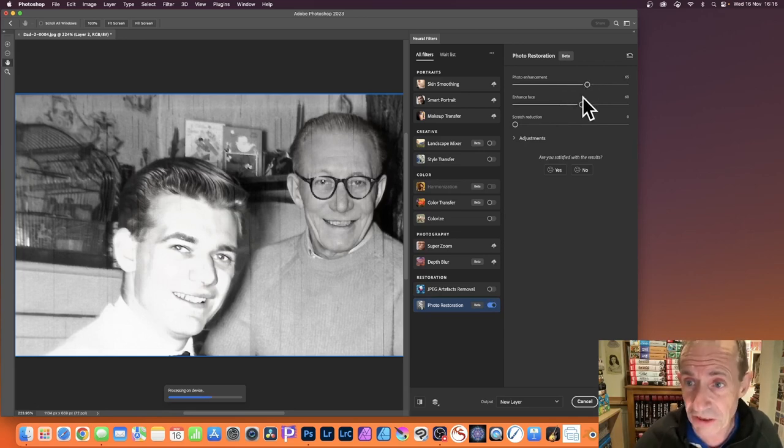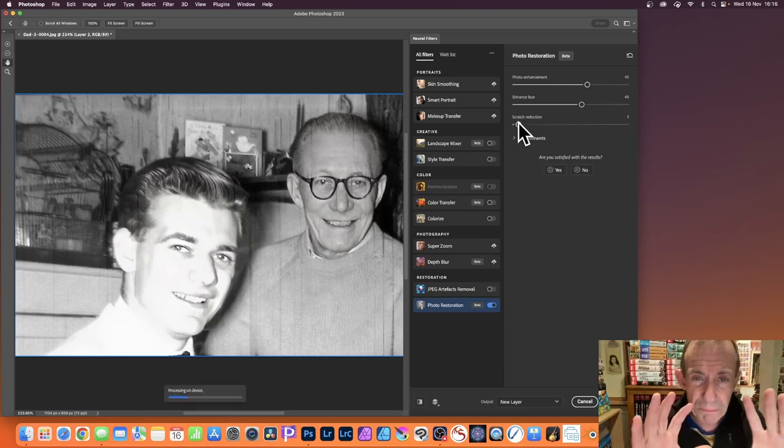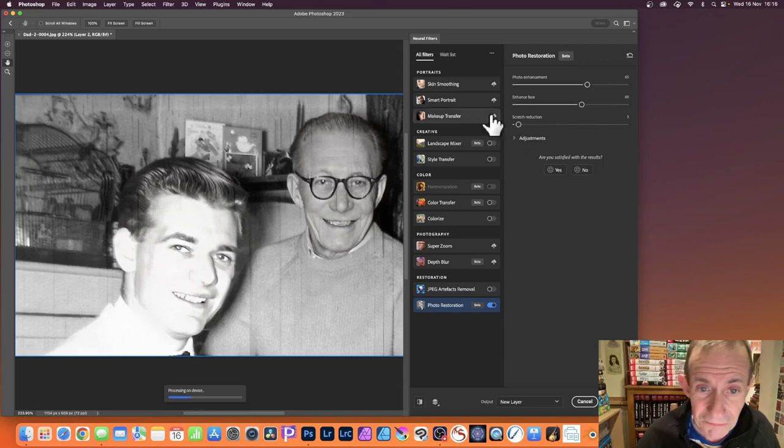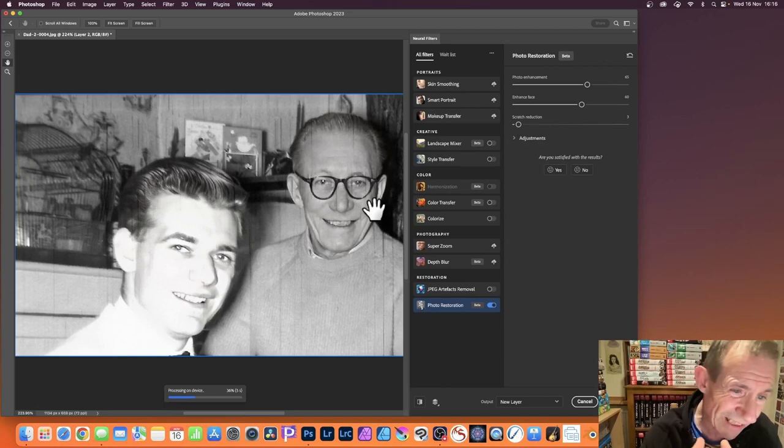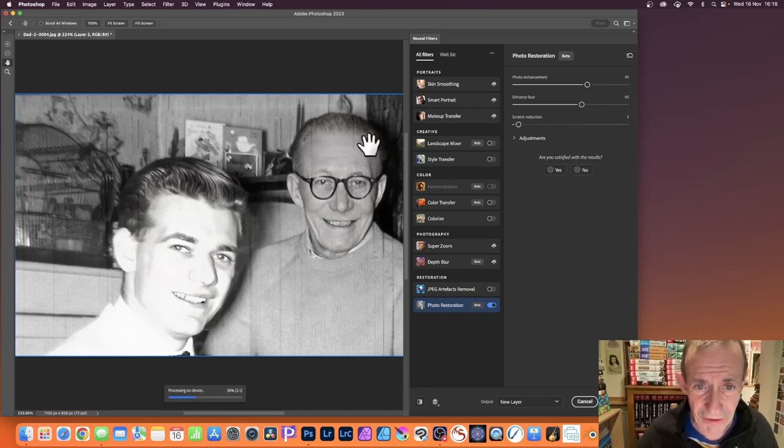You can go for photo enhancement. You can push that up. Scratch reduction, maybe very subtle. Again, the more times you apply it, the blander it will get. But it still hasn't removed that many of the scratches. And again, you probably have to go and use other tools to remove some of those scratches. But the face is fairly clear of scratches, and you could probably remove those fairly easily.